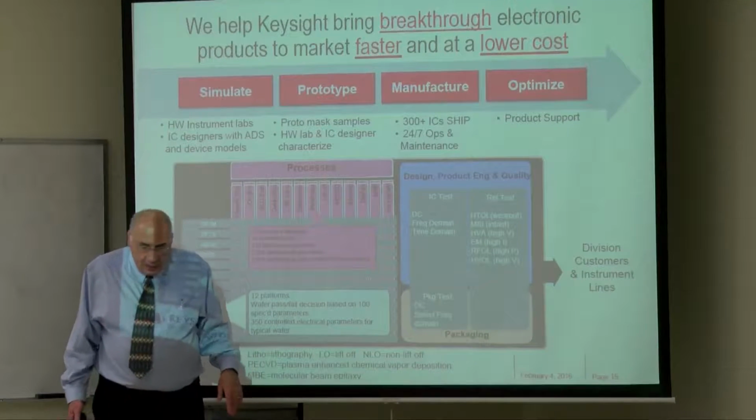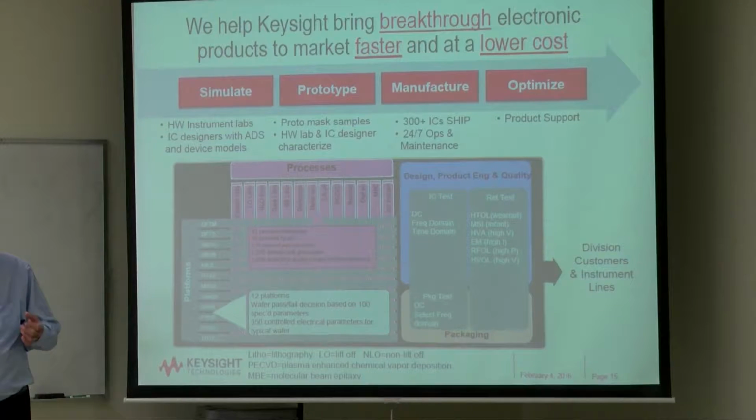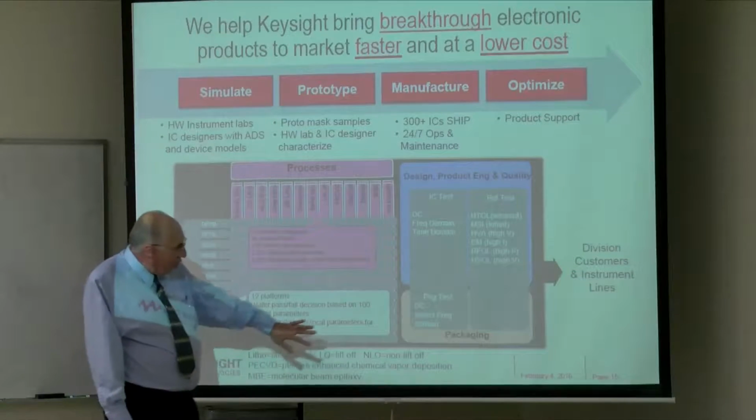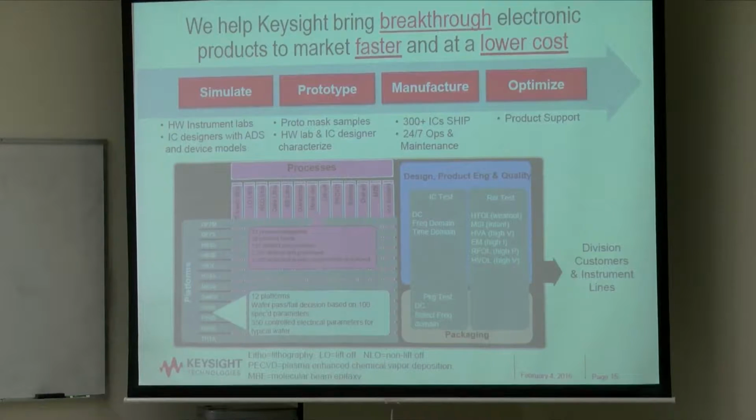In half the cases, the actual ICs end up going to the instrument lines as chips, and I'll show you some pictures of those, and then put into high frequency, we call them modules or gold bricks. The other half, we actually package them into surface mountable components. So it's about 50-50, and so we've got a set of engineers that are just concerned with the packaging for surface mount application. Now you can check me as you go through the slide set, if I defined all the terms. So I did try to go through and make sure.